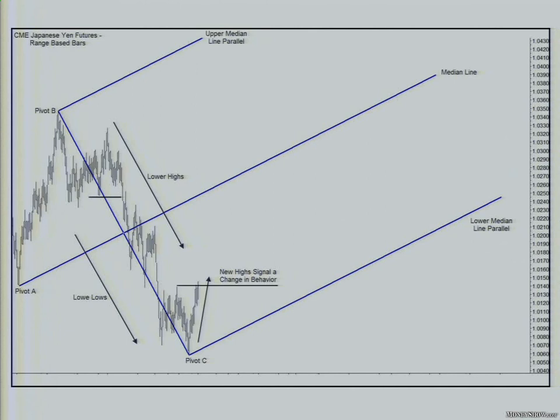So for me, that's when I go, I wonder if I can draw an upsloping median line, because I only buy against upsloping lines and sell against downsloping lines. Why? Anybody know? The trend is your friend. You get 10% statistically for trading with the trend, if you don't know that. So I take that 10% edge every time.